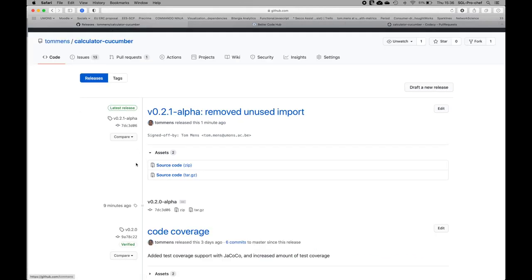Basically, for every new release, there will be a zip file that will be generated containing the entire source code of the repository. If people don't want to use GitHub directly for creating a local clone, they can just download the source code in a zip format, which is perhaps more appropriate for people that just want to install the code, rather than having to clone from GitHub.